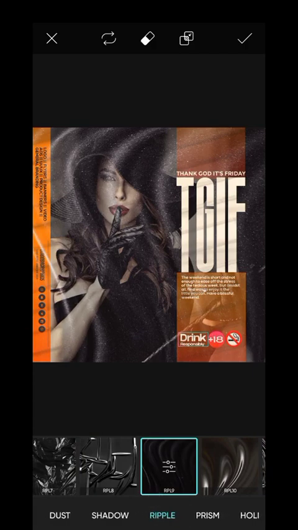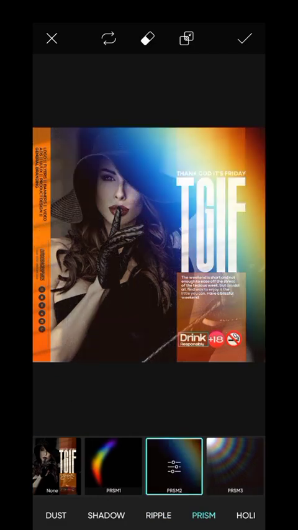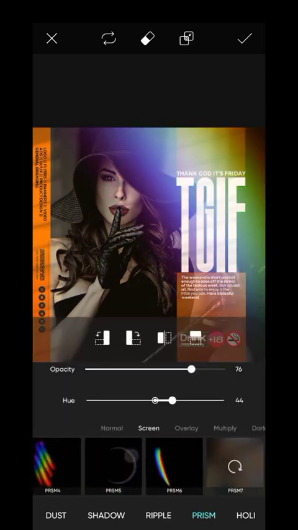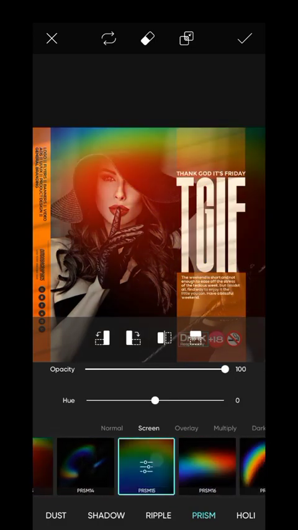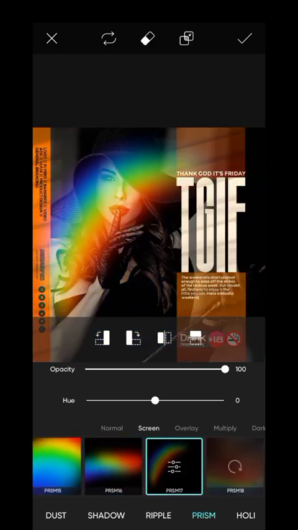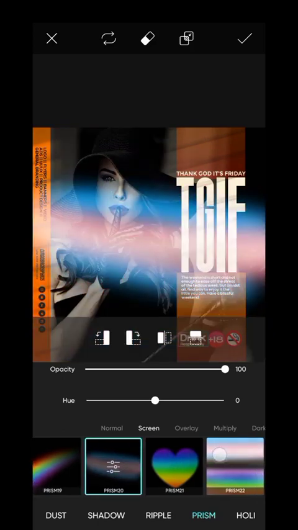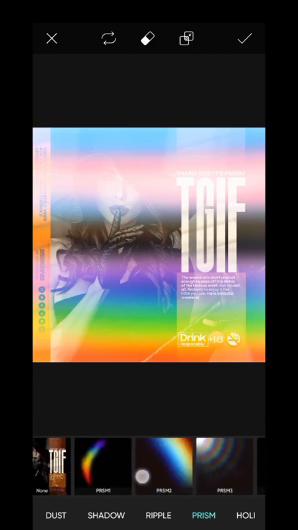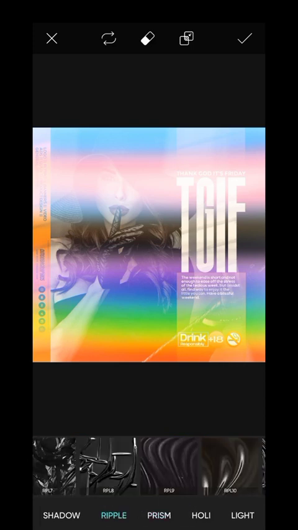I don't need any of this for this type of design. Let us go to prism. You can see all these kinds of lights. You can change the opacity or whatever you want it to be, or you want it coming from two different angles. You can just pick any one that you love. It depends on how you understand this and how it works for you. You can just pick it and let it work for you the way you want it to be. I mostly use light. I don't use prism.